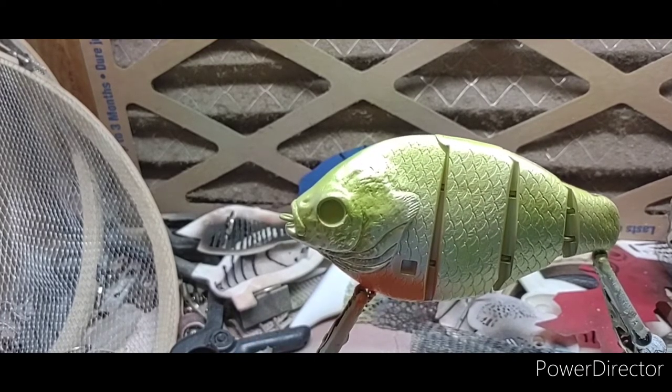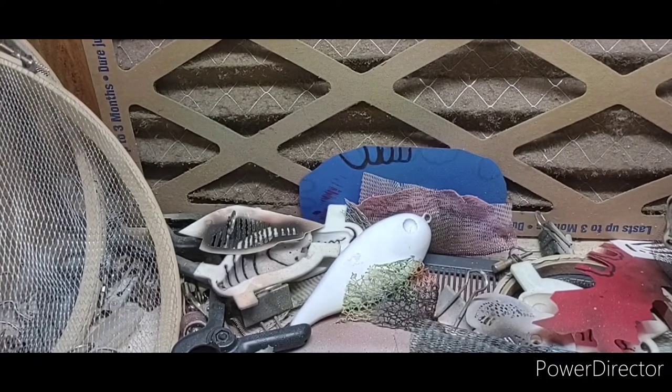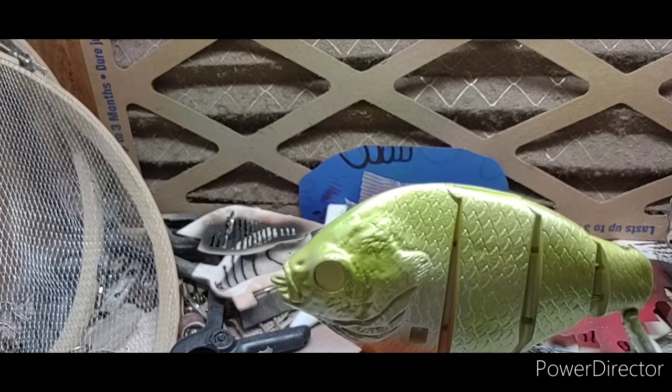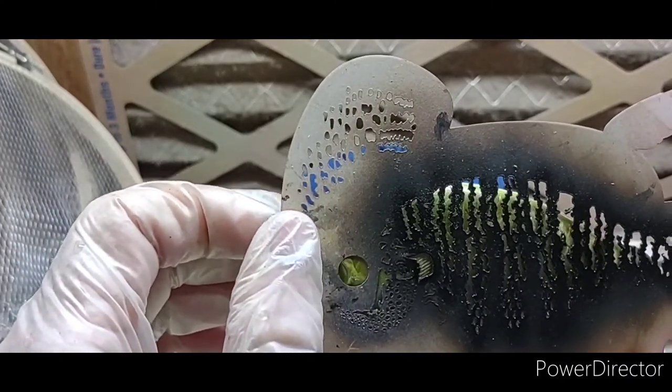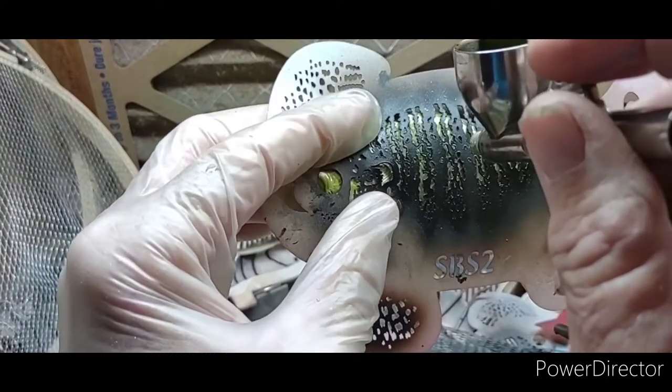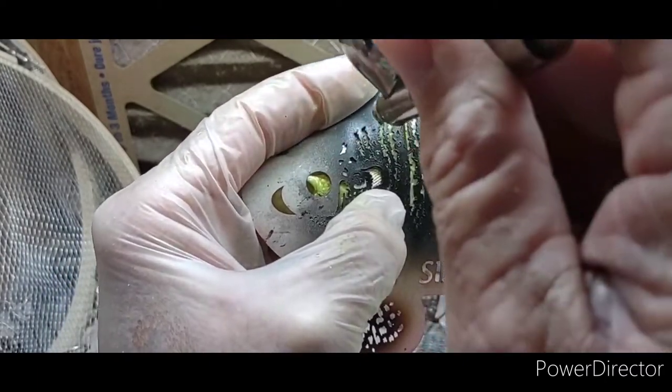Now we need to heat set this real quick. We got him heat set. Now we're gonna spray his bars on. I need to push him back, and I need to get him bowed just right.